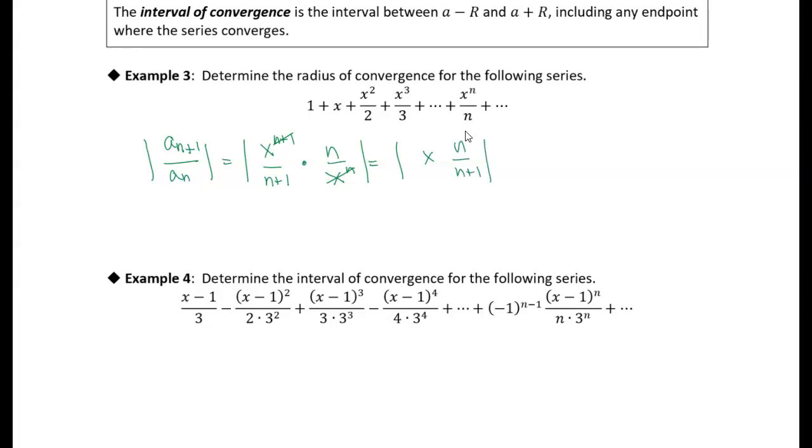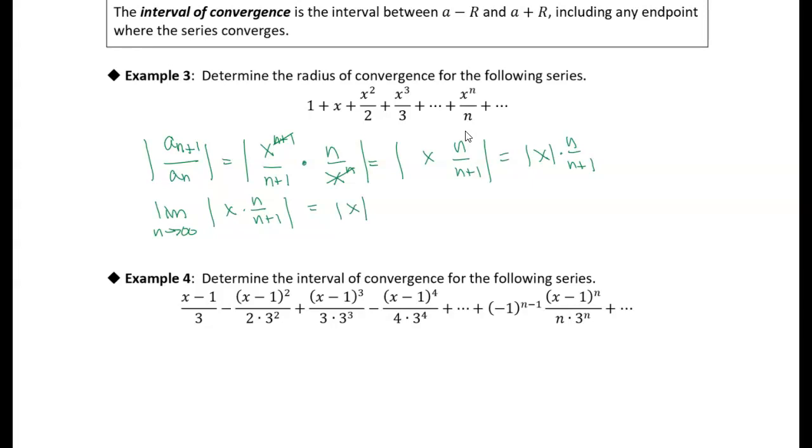Now, actually, I could write this as absolute value of x times n over n plus 1 because n over n plus 1 is positive. So it's really only the x where I have a possibility of having a negative number. But either way, it doesn't really matter whether you pull that n plus 1 out or not. Because I'm going to take the limit as n goes to infinity, I'll just write it back the way I had it before, absolute value of x times n over n plus 1, and n over n plus 1 as n goes to infinity is 1, so I just get the absolute value of x.